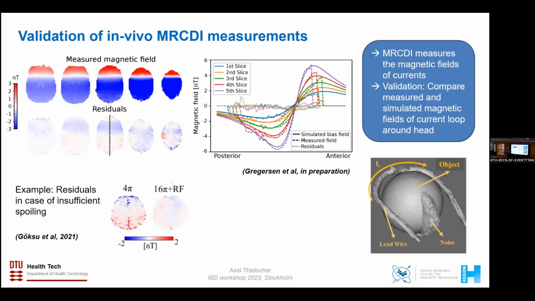And that this is really important is just shown here, where during development we saw some changes in the MR sequence which we used. I won't go into details now, but it clearly turned out that we had a problem here where all the CSF was lighting up, which we then could solve. So it's really a quite nice test to ensure that what we measure is really the current induced magnetic field of the currents flowing through the head.